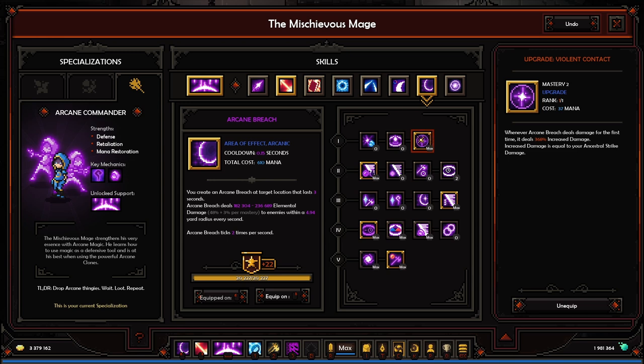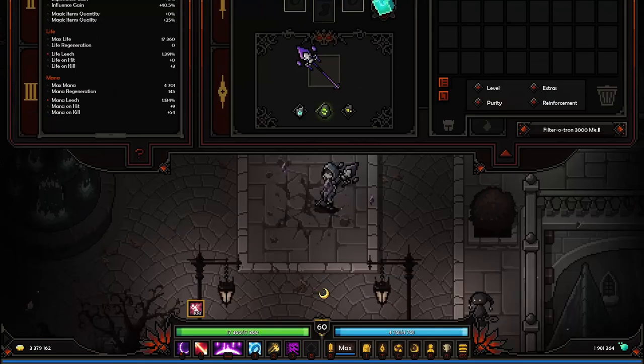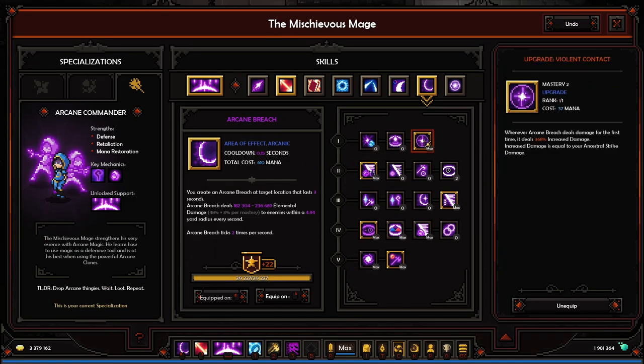It is so good. So the first hit from Arcane Breach that you summoned will deal increased damage, scaling through your Ancestral Strike damage, and by default you have 300%. And if you pair this with this rune right here, the Nimble Warrior effect rune, you gain so much hit damage out of it, and you can spam this ability easily. So this node right here is pretty much the only damage source that we have, plus increased area of effect.